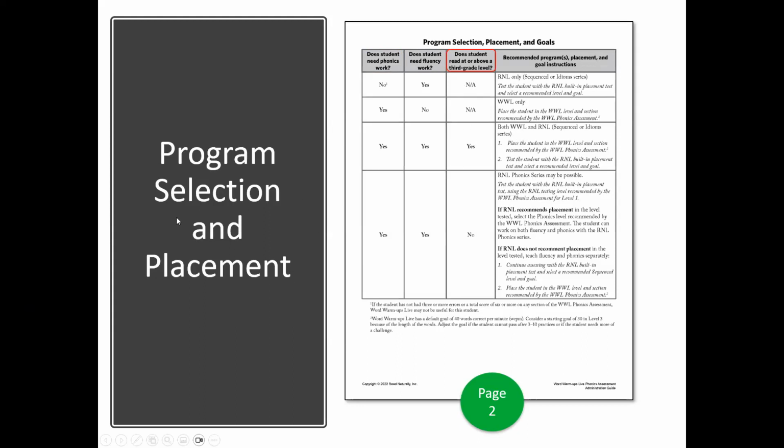So for Marcy, let's say we said yes at first. Then we said yes again. And if we said yes again, we could put her in the Read Naturally Live Phonics series. But if we said yes, yes, no, we have a different recommendation. So based on how you answer these 3 questions, it will tell you what to do.